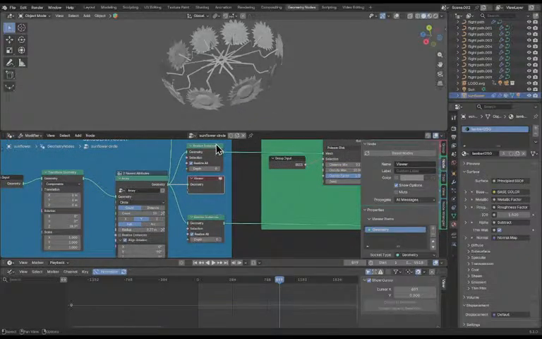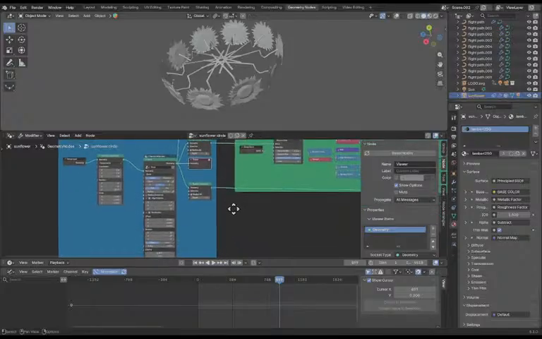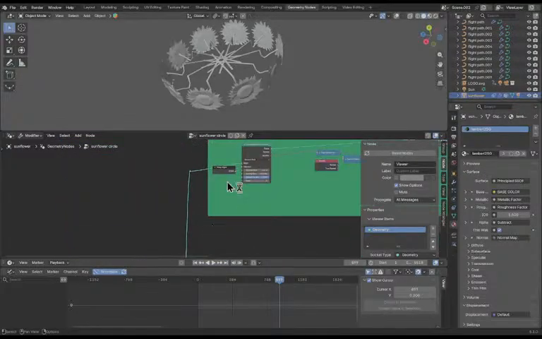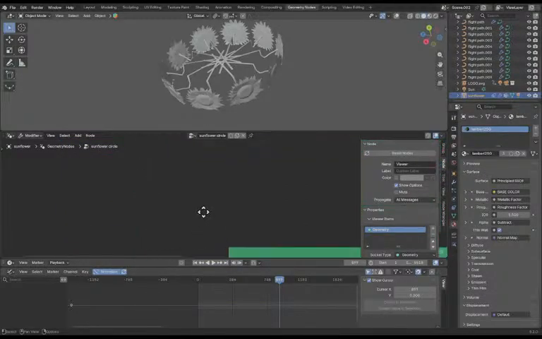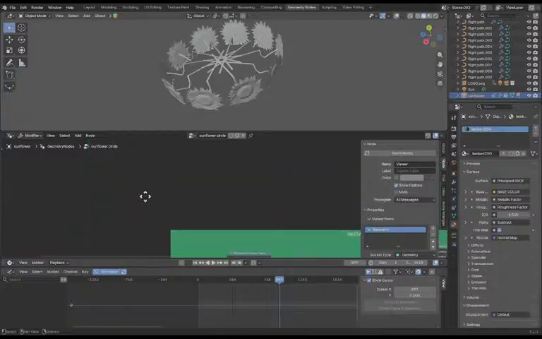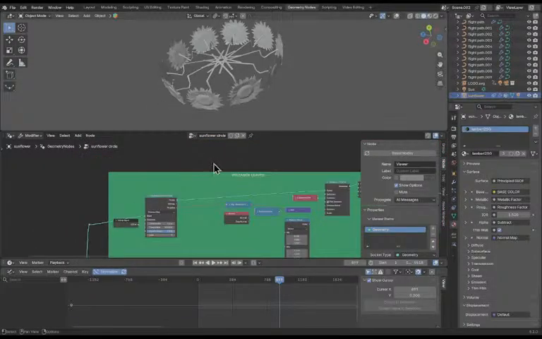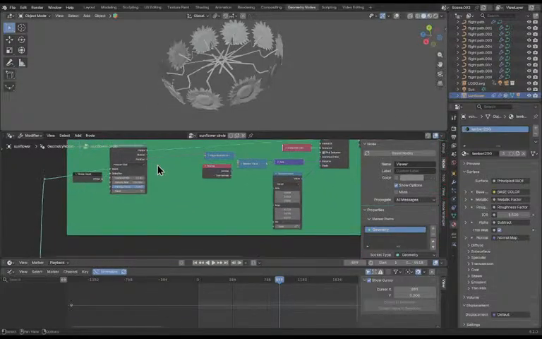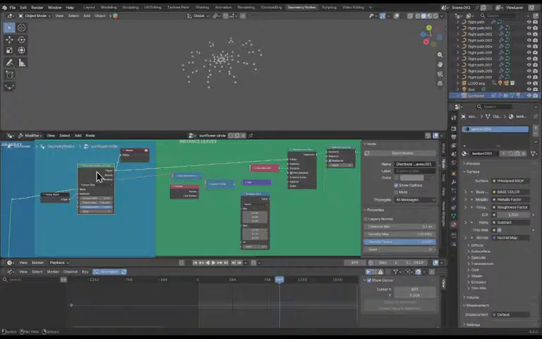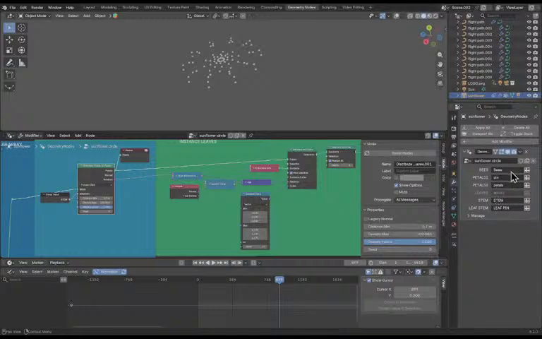And then I will realize that geometry, except when I go and distribute points on faces. So up here is where I instance the leaves. So I put a bunch of points on the stem. And I have these set as attributes here.